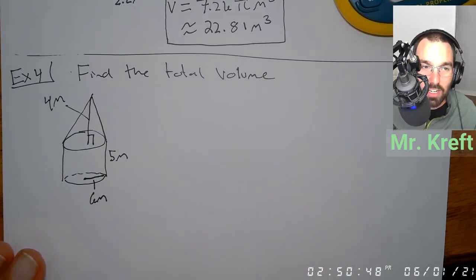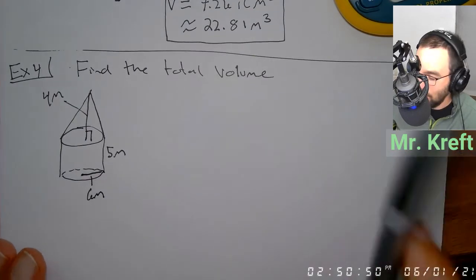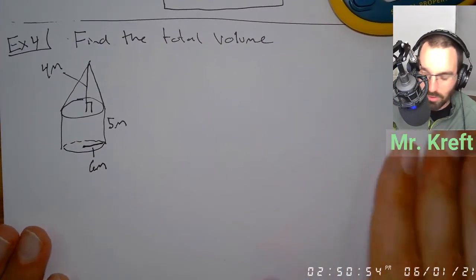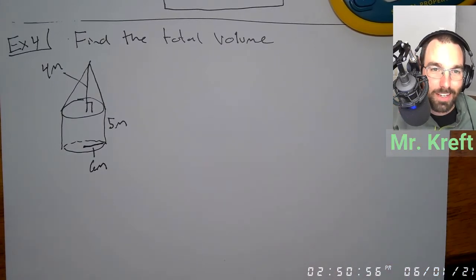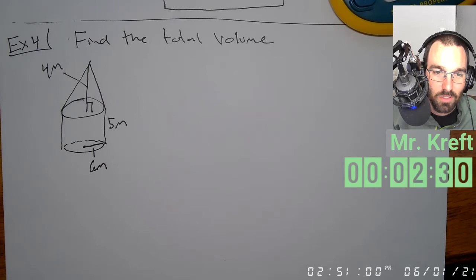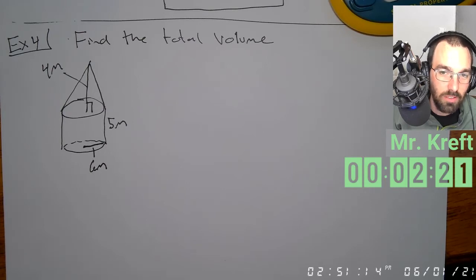If you want to have a little more excitement in your life, you can think of it as a, what do they call those? A firework, and how much gunpowder can we put in this? Okay, so I'm going to give you the same amount of time, and then we'll go over this. So find the total volume. Sorry, we're running out of class time, so I can't give you more time. Find the volume of both shapes, add them together to get the total volume.